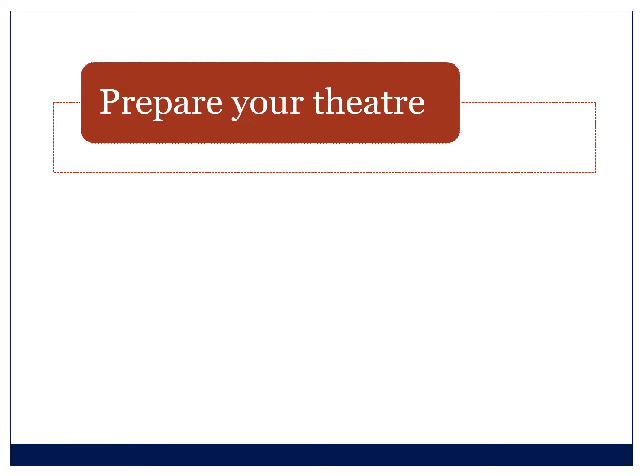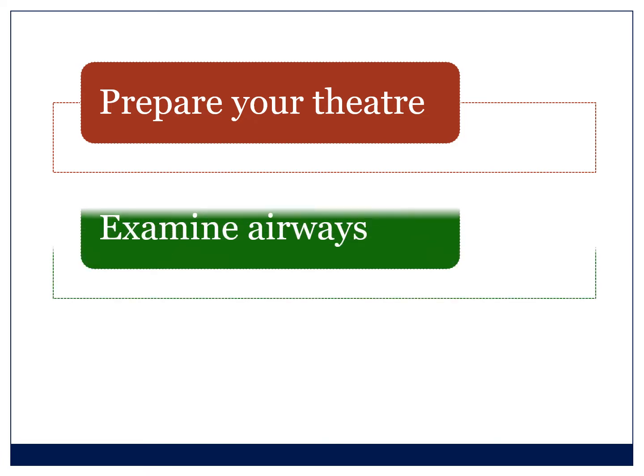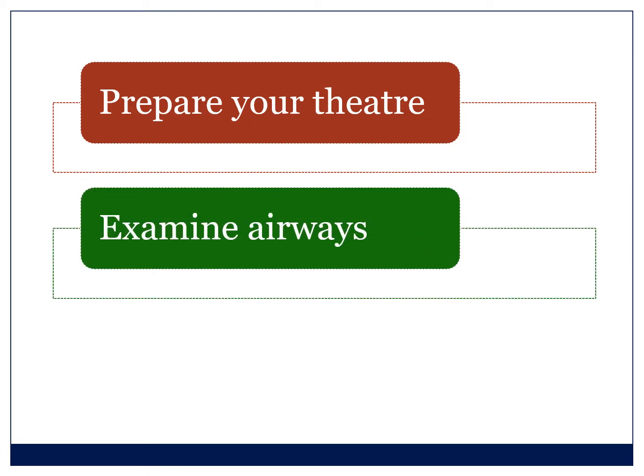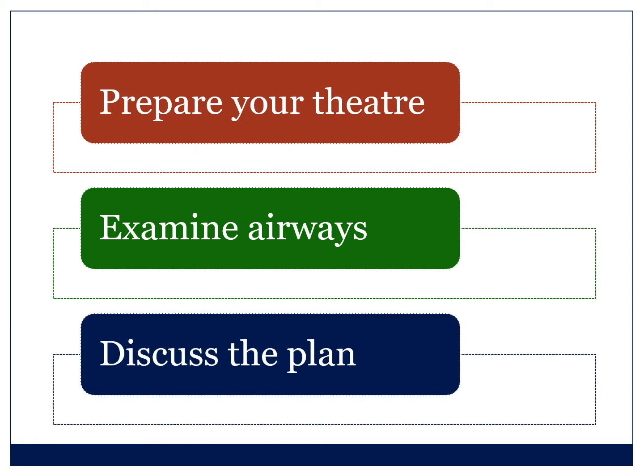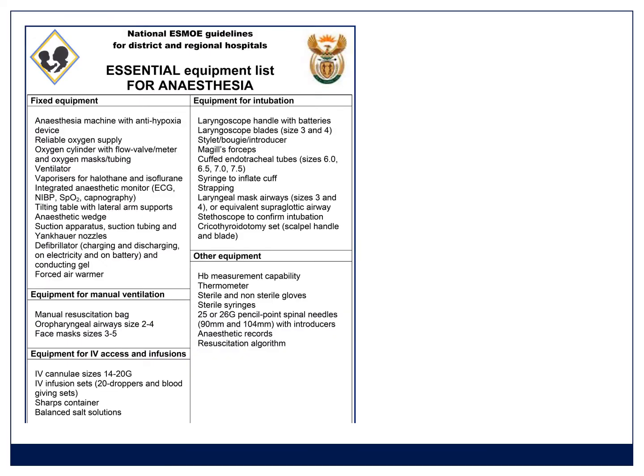So the first principle in preparing for an obstetric GA is to prepare your theatre. I'm going to go through that in a little more depth. The second thing is that you need to start examining airways if you're not doing this in a district hospital setting. I know that sometimes we forget this element in our pre-med visits, but examining airways is something you should do in every patient, whether you're putting a spinal or a general anesthetic into that patient. And I'm going to talk to some of the areas around what I think you should look for. And finally, you should plan a plan, and you should discuss the plan with your team so that everybody knows what you're going to do and what you're going to do when things go wrong, if they do.